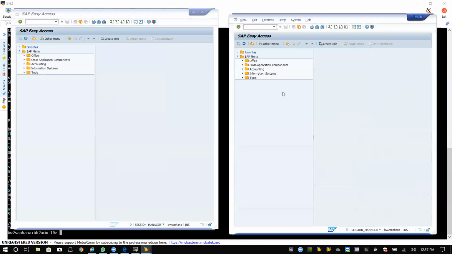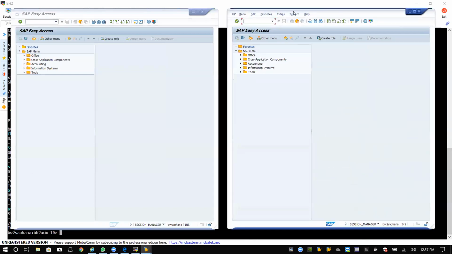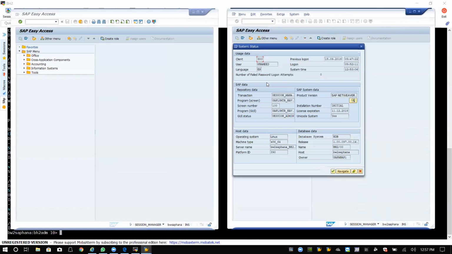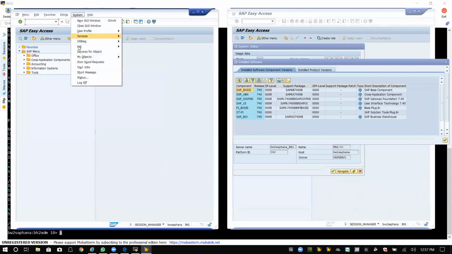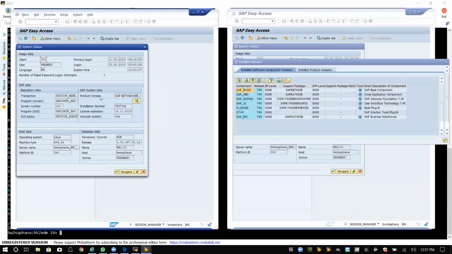And what else do I want to show you? The BI content. Here, you're not gonna see any BI contents. This is what a brand new system comes with, when you do the first thing, right? There's no BI contents over here. Is it an add-on? Yes, you add it on using SAINT, not SPAM.